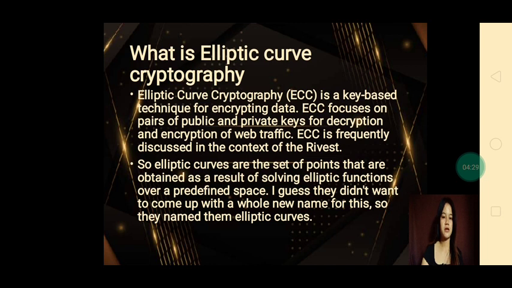What is elliptic curve cryptography? Elliptic curve cryptography, or ECC, is a key-based technique for encrypting data. ECC focuses on pairs of public and private keys for decryption and encryption of web traffic. ECC is frequently discussed in the context of cryptocurrencies. So elliptic curves are the set of points that are obtained as a result of solving elliptic functions over a predefined space. I guess they didn't want to come up with a whole new name for this, so they named them elliptic curves.